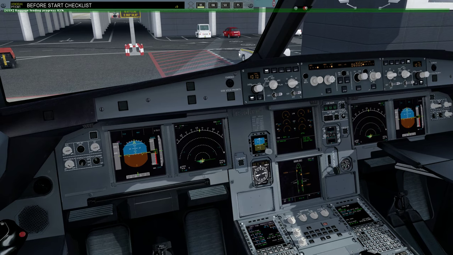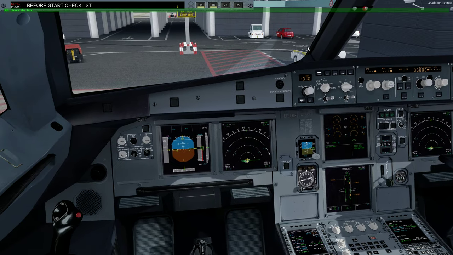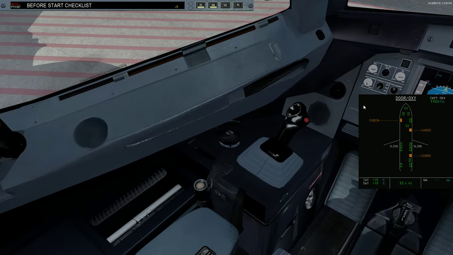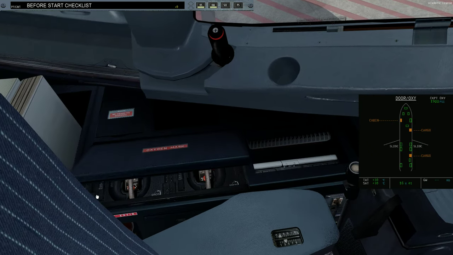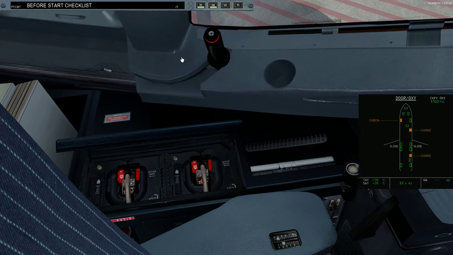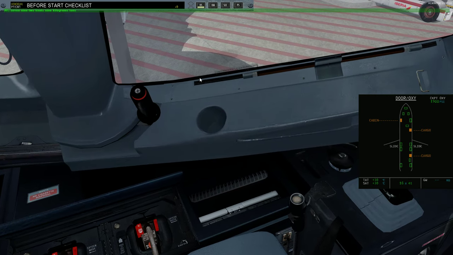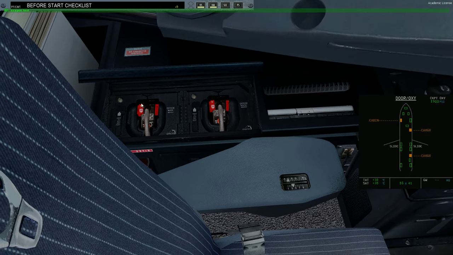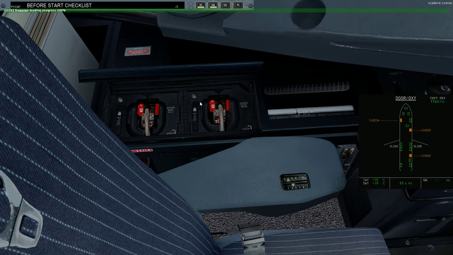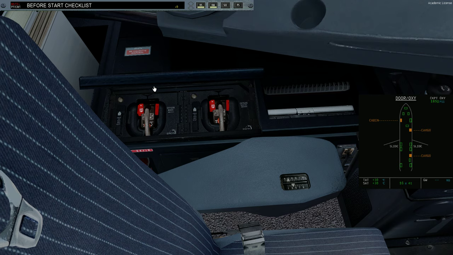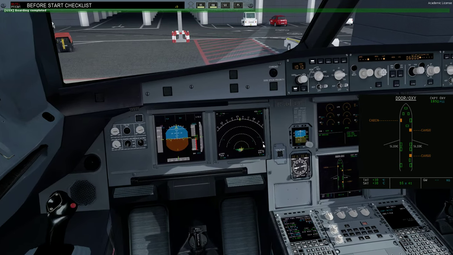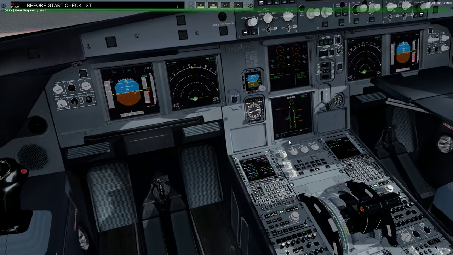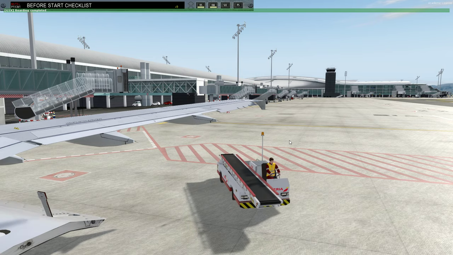You can then ask the pilot monitoring to check the box of the FMGC. Check the box. Okay. And then next procedure is to check the oxygen. So I'm going to go and do that. And you have to call the ground for that as well. Ground from cockpit. Go ahead. Oxygen test. Roger. And you check the oxygen. In the real plane, you check the oxygen differently, but okay, it's not simulated here. Okay, baggage channel is complete, and the aircraft is clear.